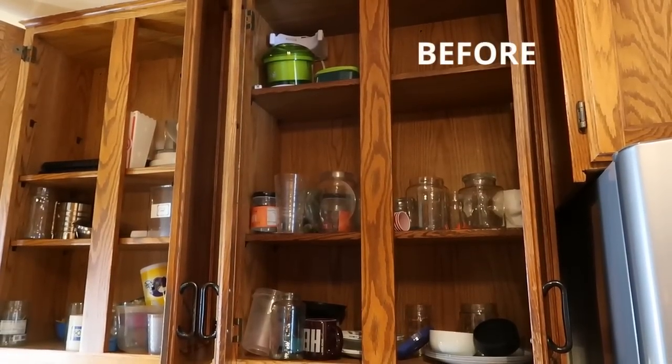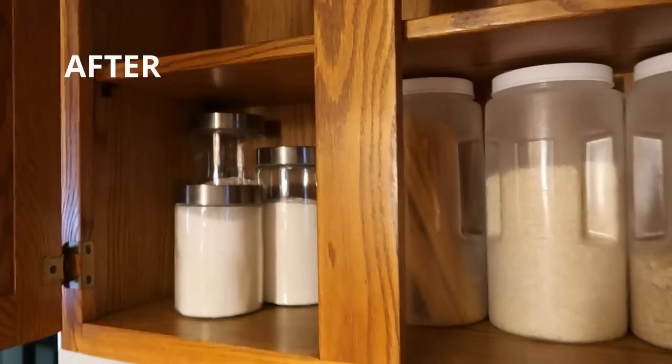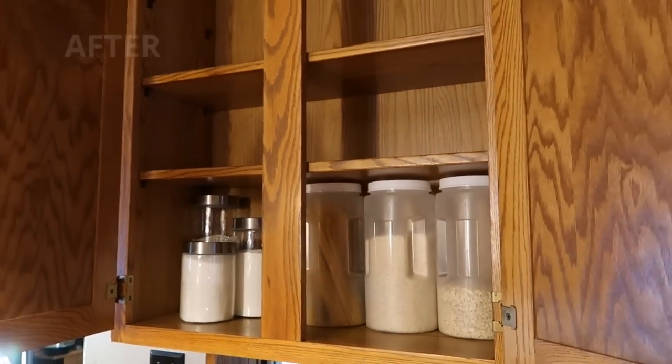But all of the drawers in that one cabinet are completely empty. I love how this turned out underneath the sink. It turned out so good. It looked so much better, so much more organized. Hopefully it stays that way.